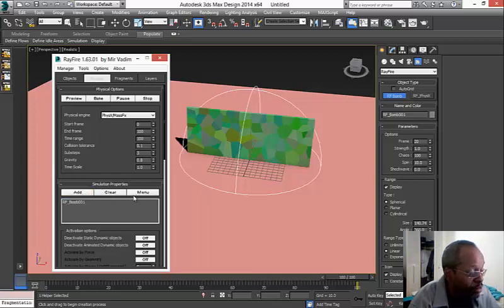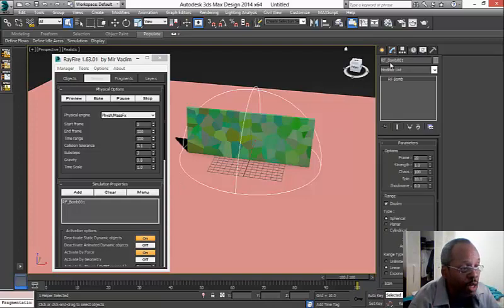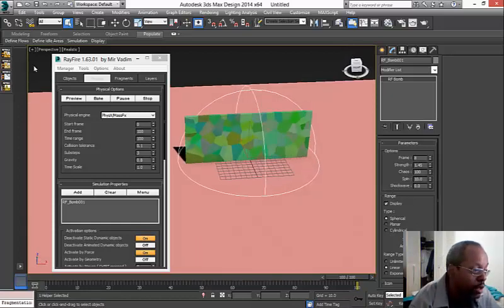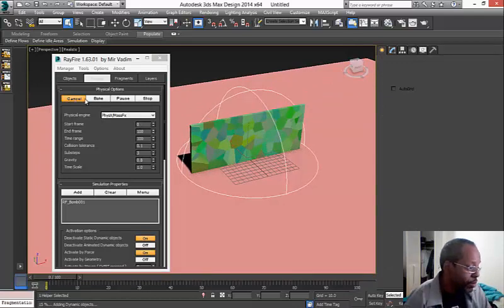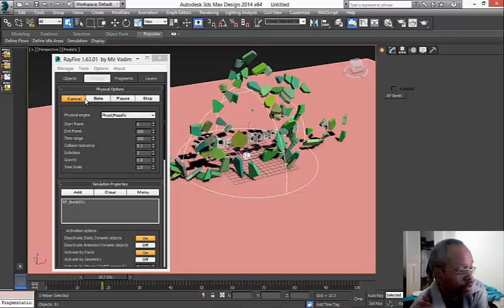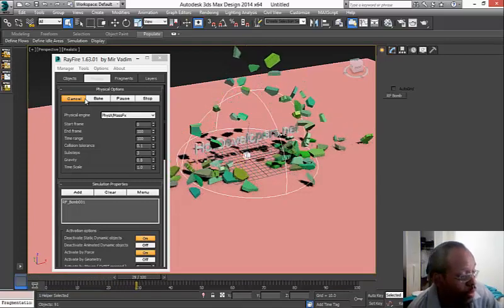We want to add it to our simulation properties and click these. And under our objects rollout, we can see you can set options when you want it to blow up. Let's do it around frame 8. I want to do that. Increase the strength. Chaos. That's cool. Leave that for the default for now. And we preview it again. We should get something really nice. Something more along the lines that I was looking for. See that? That's what I want.